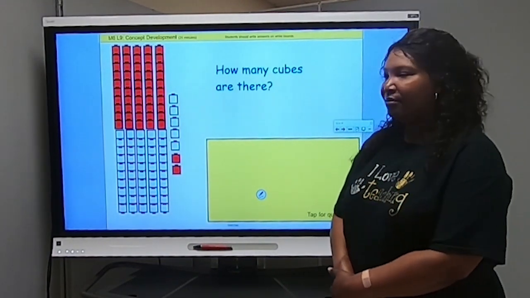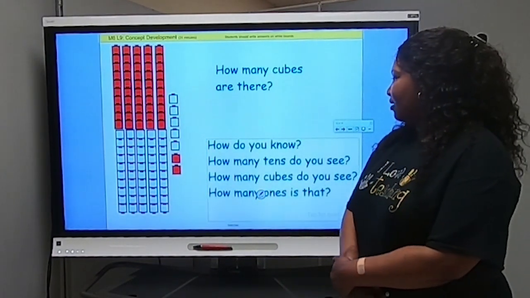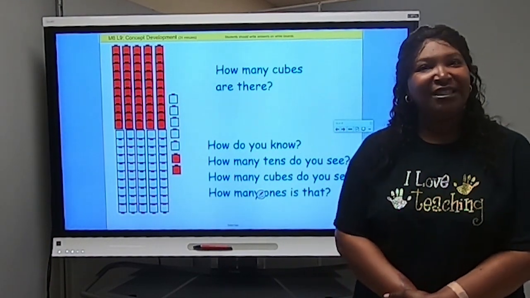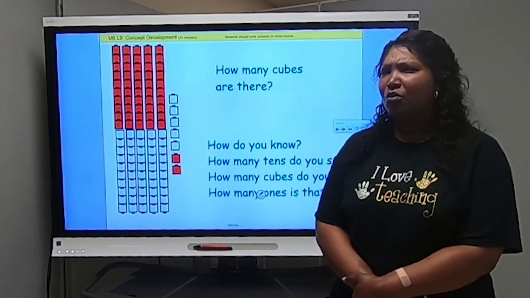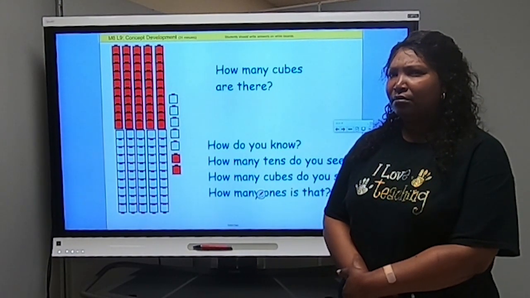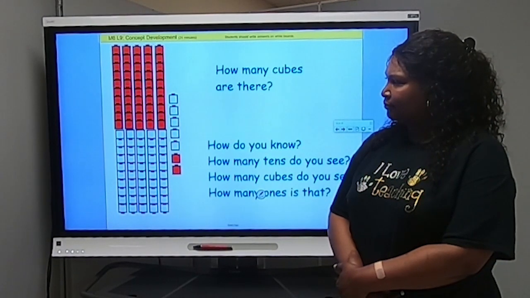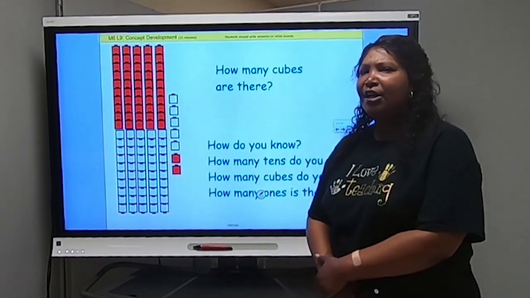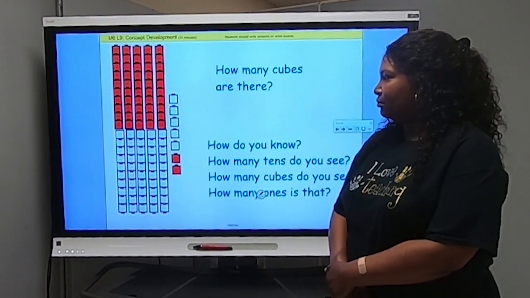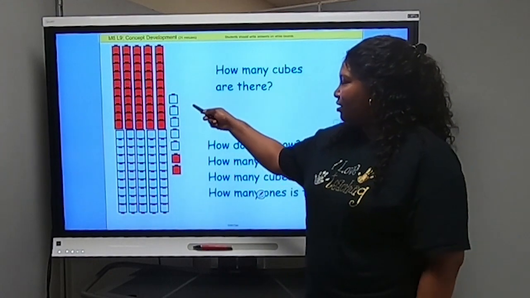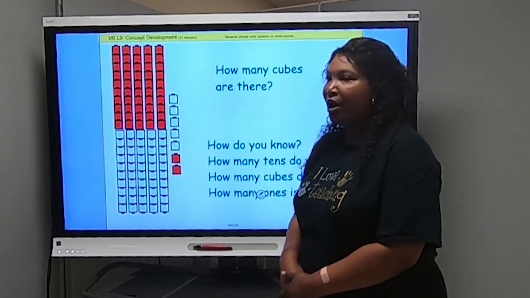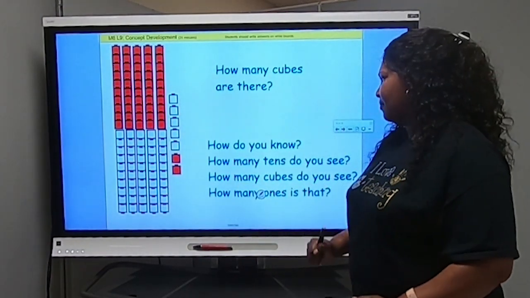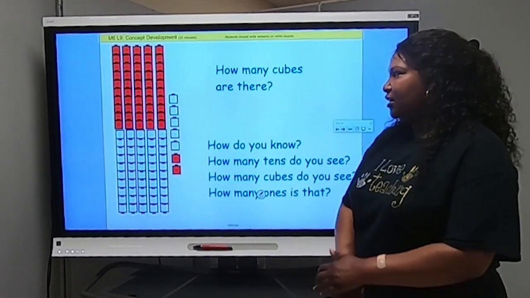Okay, let's try another one. This one is good. How many cubes is there in all? 107. Good. How did you know that there were 107 cubes in all? You're right. They have the tens in 5 groups. What about the ones? How did you get that number so fast? Yes, they have the ones in 5 groups as well. And we know that 5 and 2 is 7. Good job. How many tens did you see?